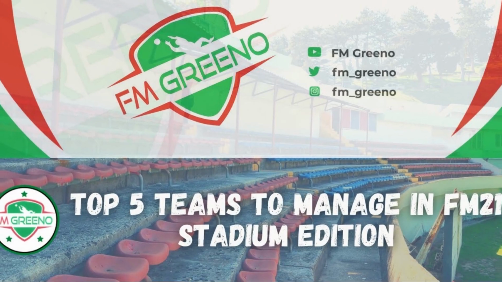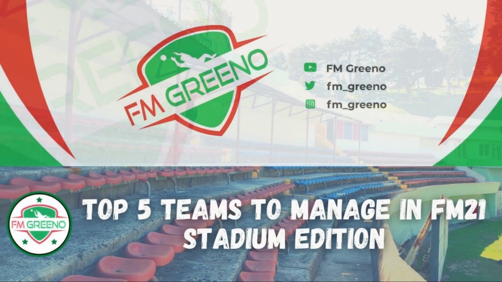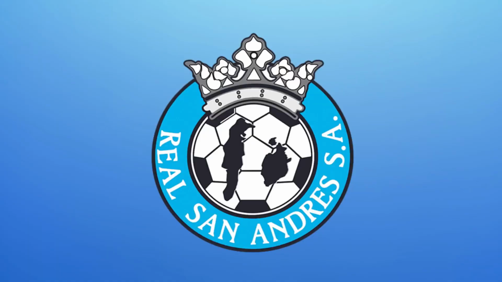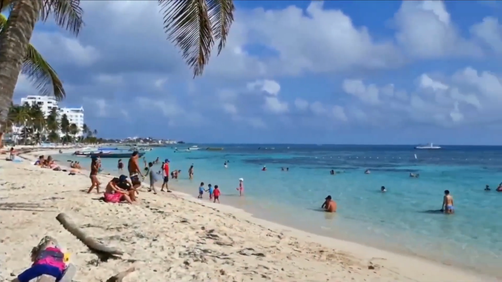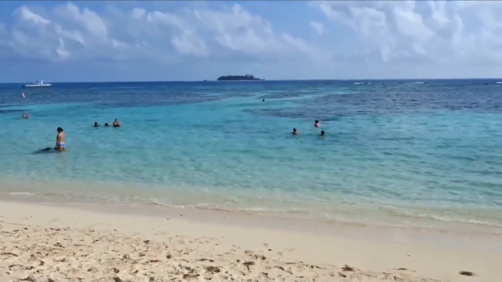My mate FM Greeno did a video that was quite popular, looking at teams with unusual stadiums, so you might want to check that out and pick a team from there. I also recently looked at 6 obscure teams to manage, and we found a team in Colombia, Real San Andres, who are actually on an island in the Caribbean that's part of Colombian territory, so you could challenge for the Colombian title and the Copa Libertadores with a team from off the South American mainland.